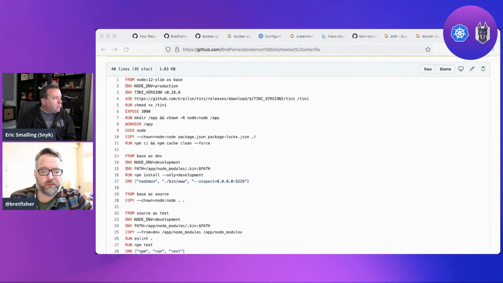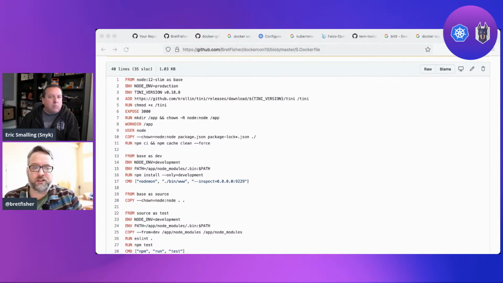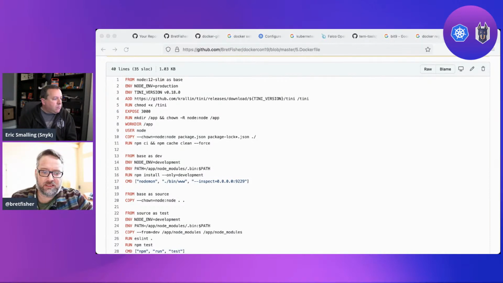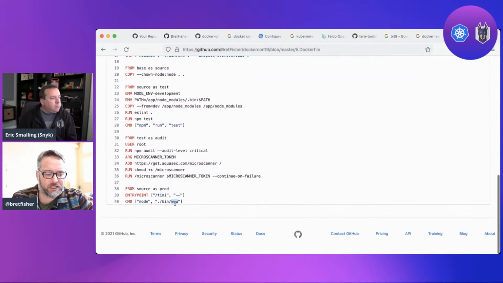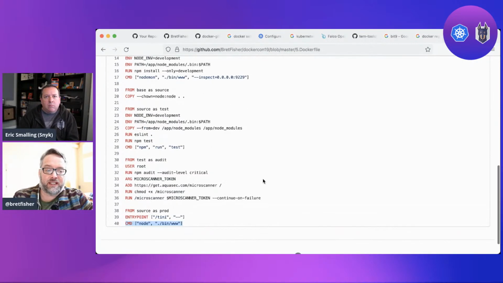But I would incorporate some of those into this as well, where I would separate out some of the production concerns from the dev concerns as you mature, so that you're not shipping all your dev and test tools to production. With NPM, it makes it pretty easy because you can tell it only development or only production when you do an install. You can see there on line 17, I do a nodemon for development. So it watches your files, assuming you bind mount them, and then automatically restarts the server, but you obviously don't want to do that in production. So in production, we're running node directly. In the case of this example, the Nginx is running directly.